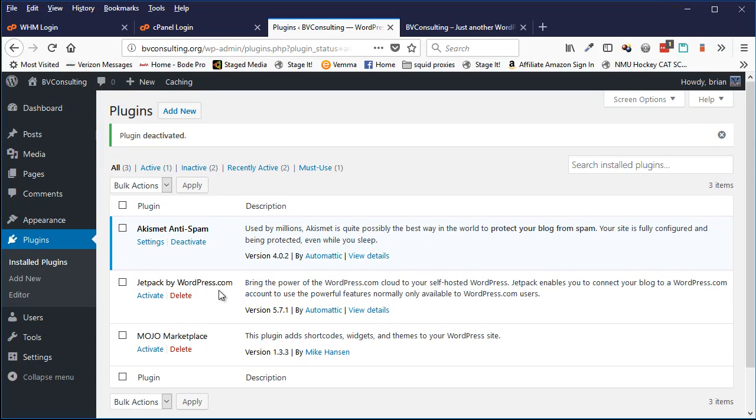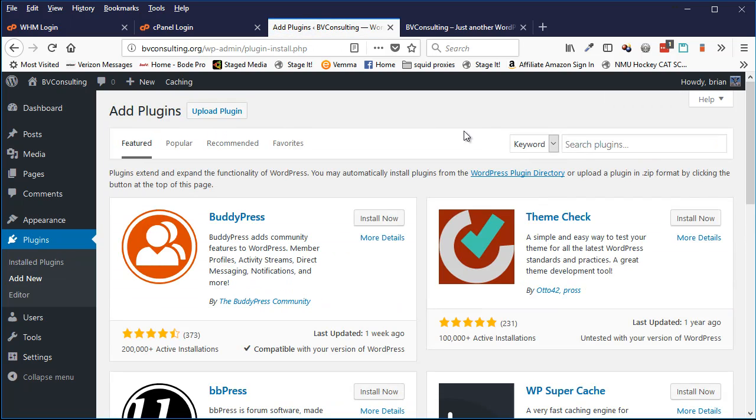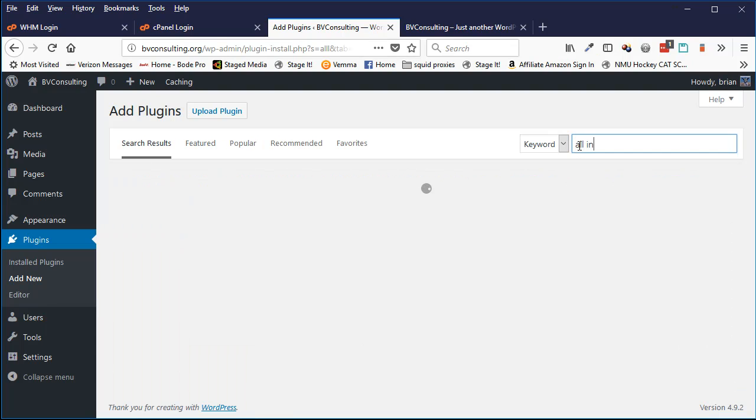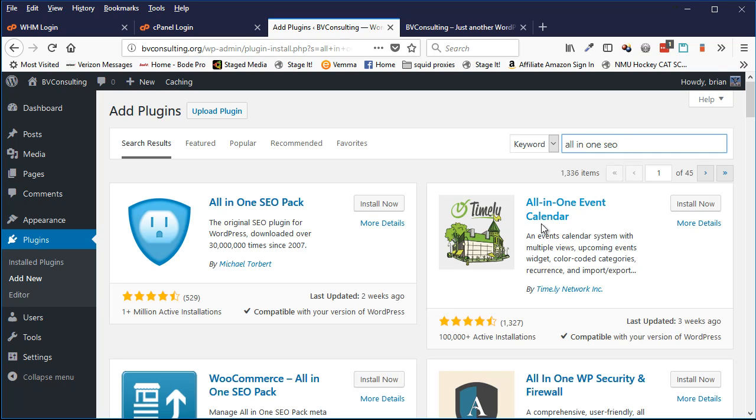I just want to show how to add a plugin. I know for sure I'll be using this one, but we're going to search for a new plugin. We can go up here to add new and search. The one that I like using is called All in One SEO, this All in One SEO Pack.